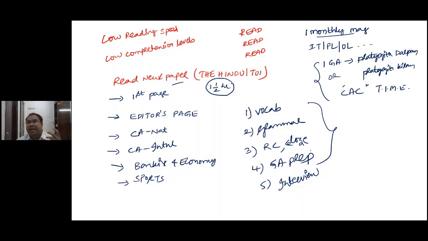But particularly when you're writing bank exams, most of the time for particularly POs, you have most of the questions on this one, what you call the banking and economy. So do not miss that banking economy page. This will help you to improve your reading speed as well as your comprehension levels as well as overall your English language. This you have to do without fail every day, 1.5 hours, apart from the study plan or preparation tips I'm giving towards the end.